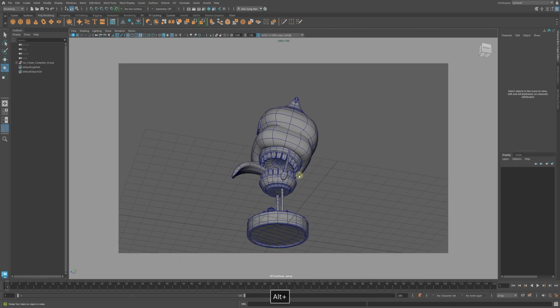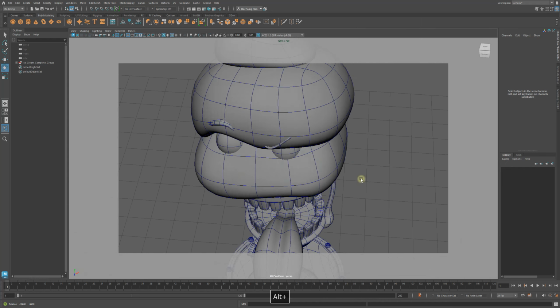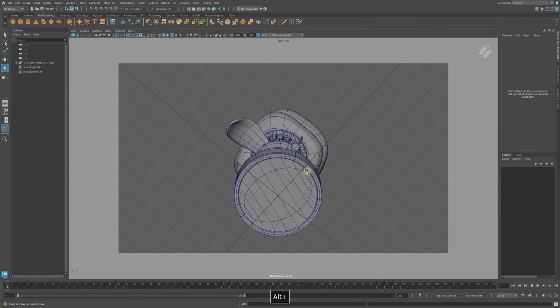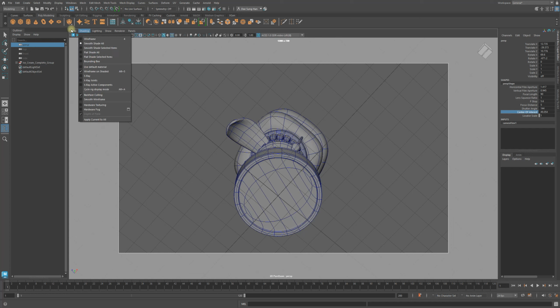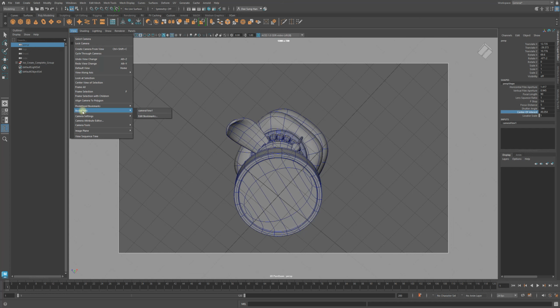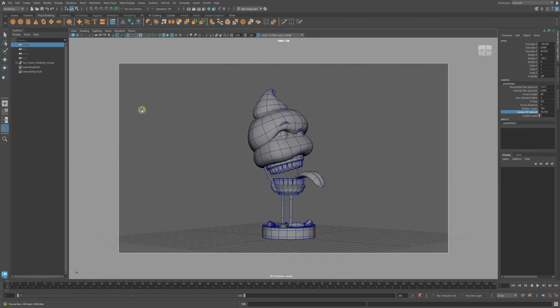So let's say I do this, I do that, and I forgot that I had a camera position, right? I'm like, uh-oh, I want my shot back. Well, what you do is you select your camera, see it selected, right? And you want your camera view 1, but you click on it and nothing happens, right? So what do we do? Well, while your camera is still selected, you go to View up here, Bookmarks, Camera View 1. Boom, brings you right back. Now you're good to go.